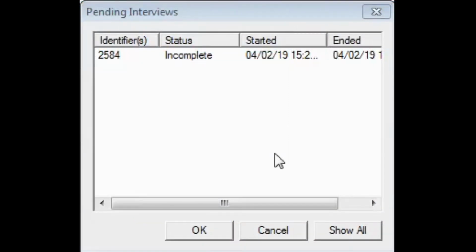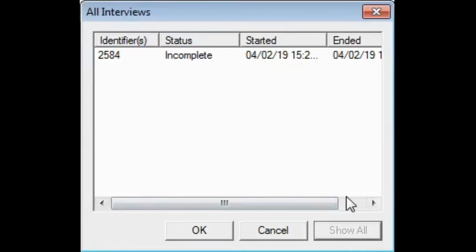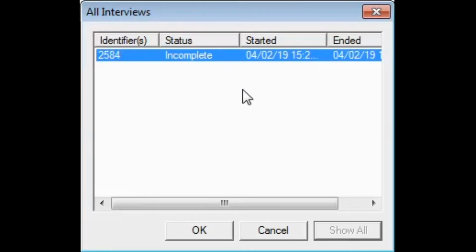The Pending Interviews dialog box will display a list of any incomplete cases in the current data file. In other words, for CAPI to find your incomplete interview, the data file still needs to be present in the same folder and with the same name as the CAPI control file. If the QAD data file containing the interrupted interview was moved or renamed, it will not be displayed when you're resuming using this method. Note that it's also possible to open a previously completed interview by clicking that Show All button. If we had any completed interviews, then they would show up here. Then you're going to want to go ahead and select your interview to resume and select OK.